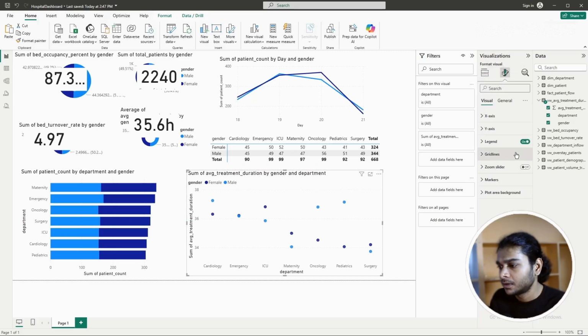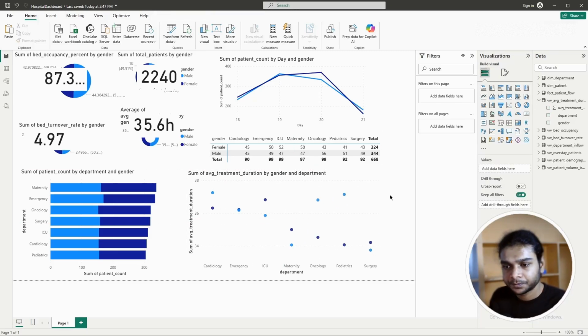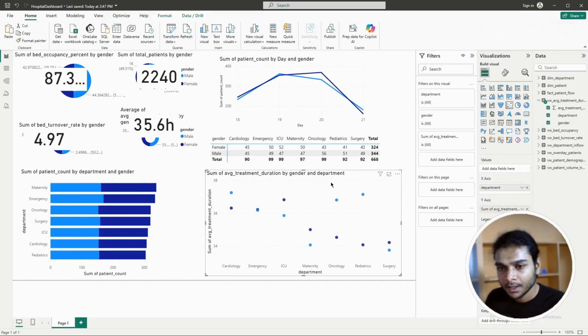Okay, turn off the legends. We have all the charts and KPIs we need. Now we need to arrange this and create a few measures that make the chart look good and more understandable.